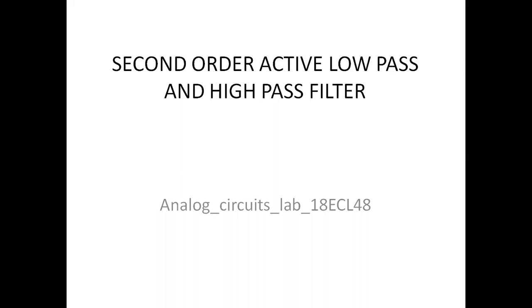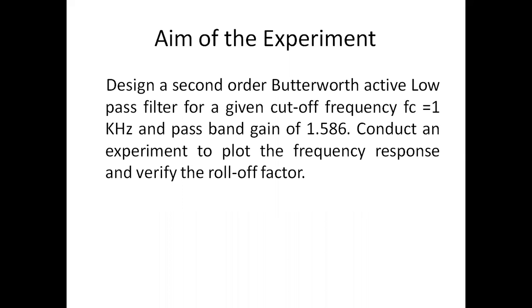Today we will see the theoretical explanation for the experiment: second order active low pass and high pass filter. Aim of the experiment: you have to design a second order Butterworth active low pass filter for a given cutoff frequency of 1 kHz and a pass band gain of 1.586. You have to conduct the experiment.